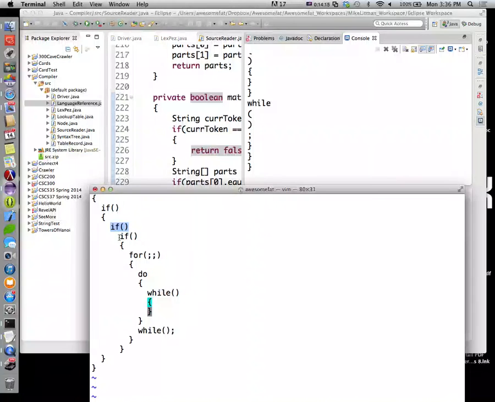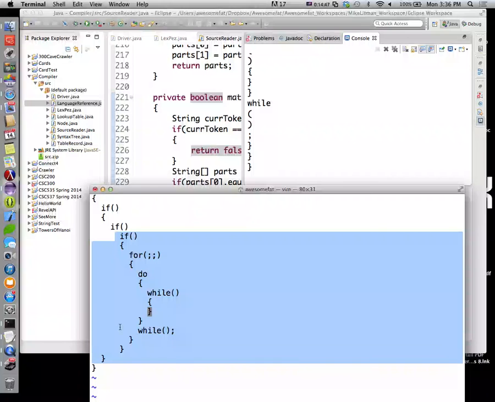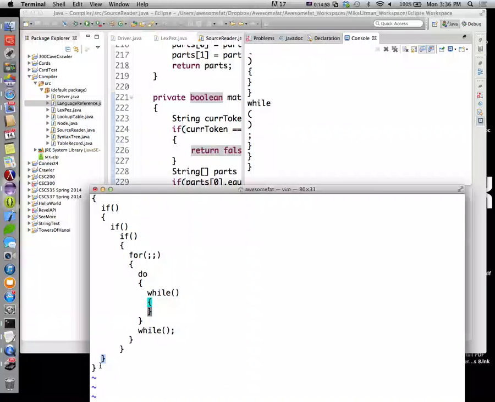Here's an if, followed by a statement. Here's an if, followed by a statement. First statement here is a for, followed by a statement. Here's a do, followed by a statement. Here's a while, followed by a statement. This closes this statement. And then the while ends right here. This closes that statement. This closes that statement. All of this whole if was the one big statement associated with this if. This closes this outer if, and then this closes the source code. Yeah, I think our syntax is correct here.